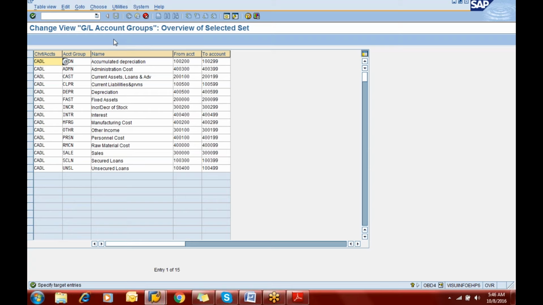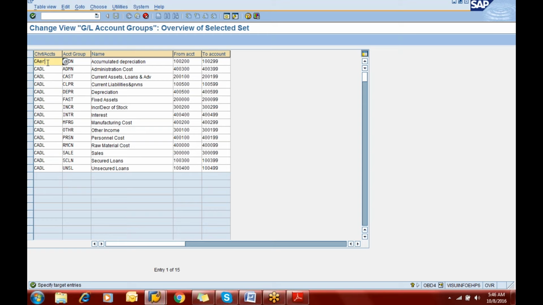Now for example, these account groups have been assigned to the chart of accounts CADL. So you can replace the source with the target chart of account. This is the source chart of account CADL, from where we copied this data.